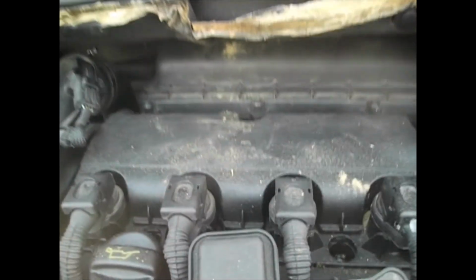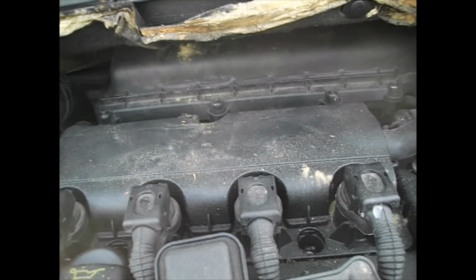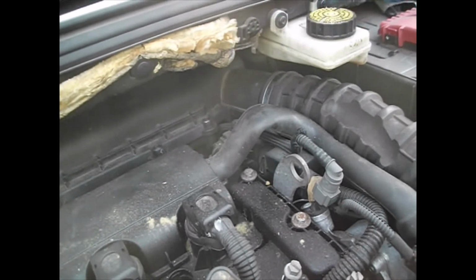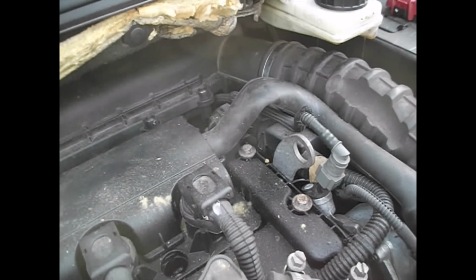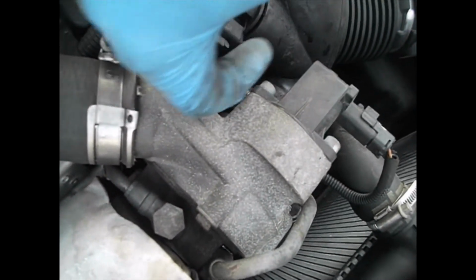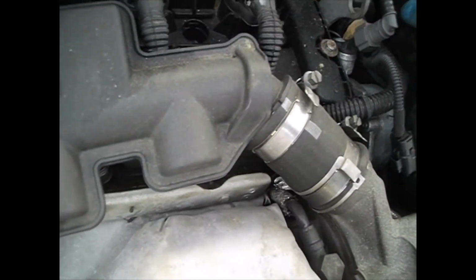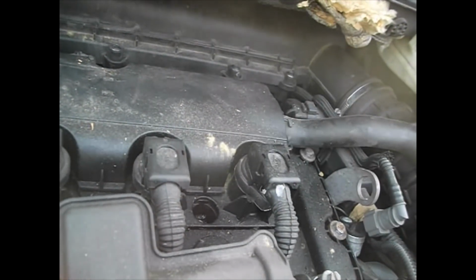So, to recap, 4 Torx T25s on the front of the air filter housing itself, 2 Torx T20s on the front of the brake fluid reservoir to gently lift that over the side, just rest that on top of the battery box there. Then after that we have a Jubilee clip here, that end pops off. We have a Jubilee clip here, that end pops off. Bring that rubber pipe out of the way, and then we can basically then get the end of the filter housing out, lift the whole thing up and forwards.